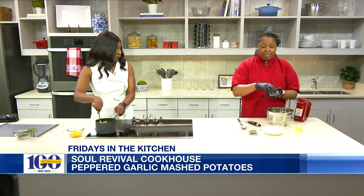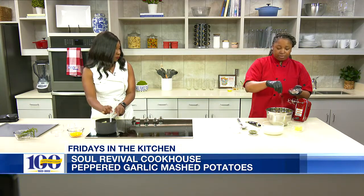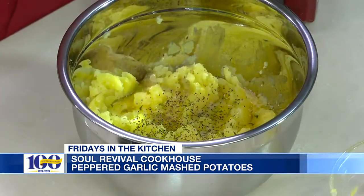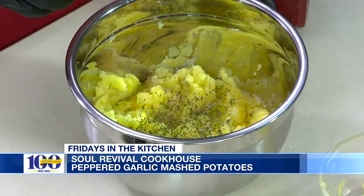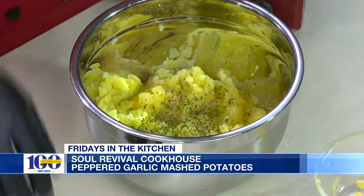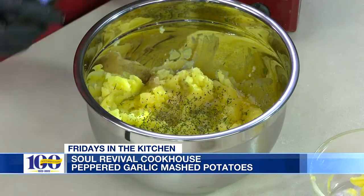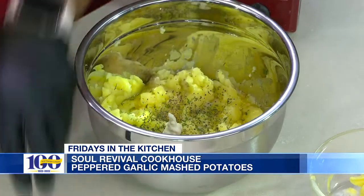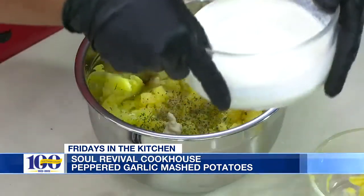Just a little bit of salt because the butter we're using is salted. You're gonna add some pepper. We're gonna add a little parsley — of course we've got to make it look cute. Does parsley really add anything other than color? Just color and cuteness, just a little garnish. And we're gonna add some garlic paste — that gives a little flavor to your mashed potatoes. And then finally you're gonna add your heavy cream.